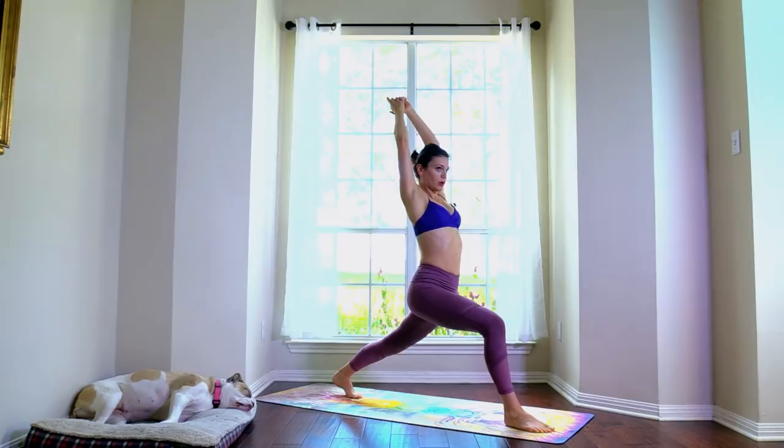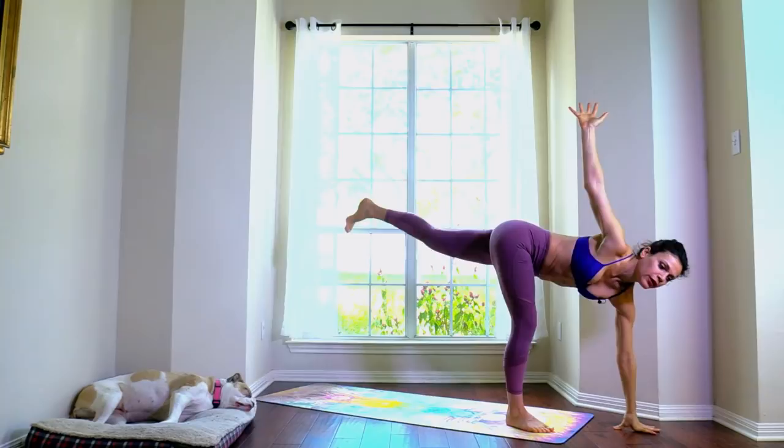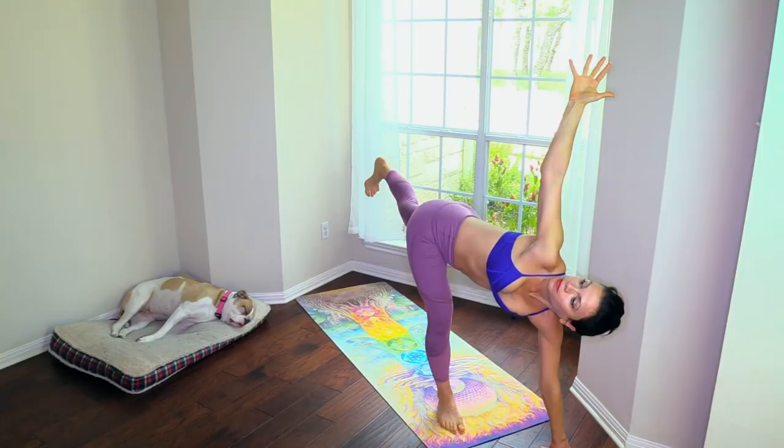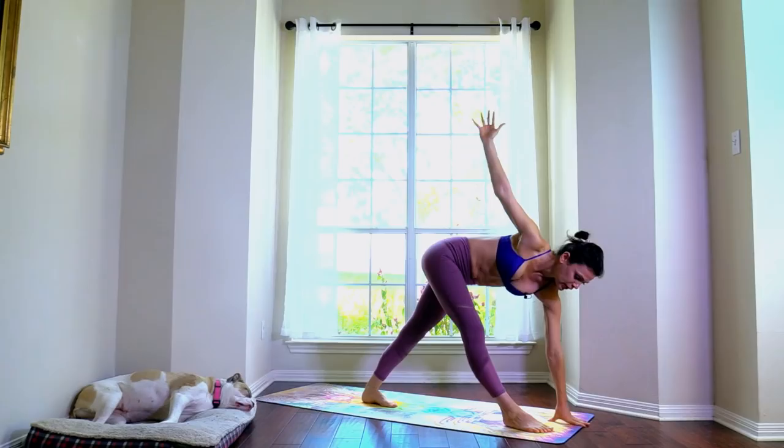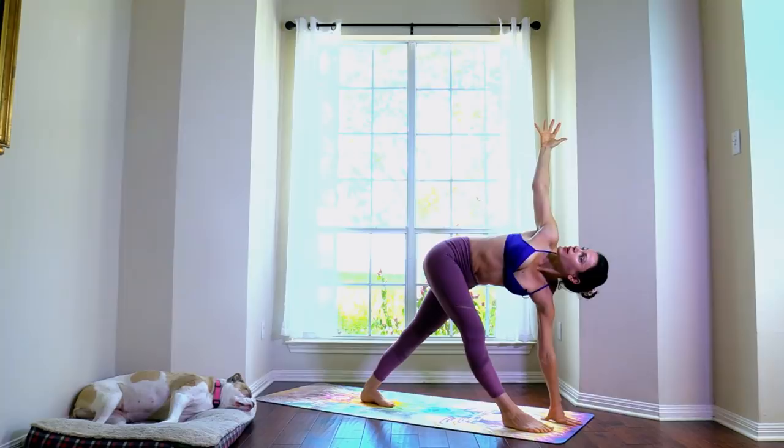Here we're gonna do one sweeping motion and take revolving half moon, left hand on the floor, left leg up, right arm up. And step it back in revolving triangle alignment. Take your hand, left hand back, revolving triangle.